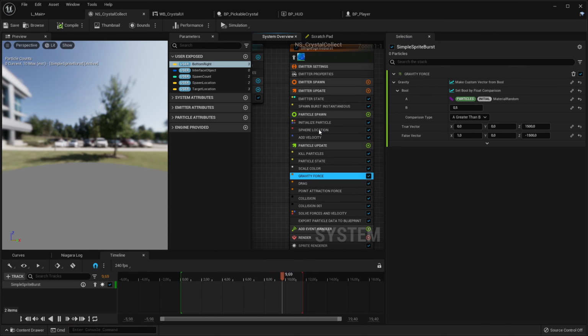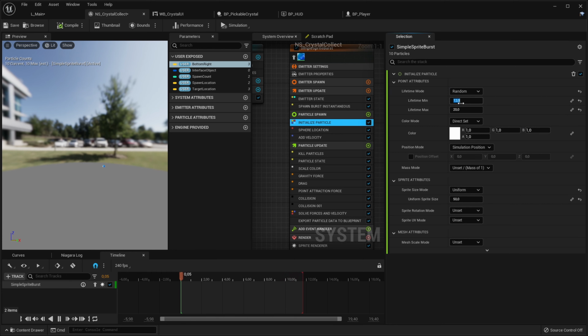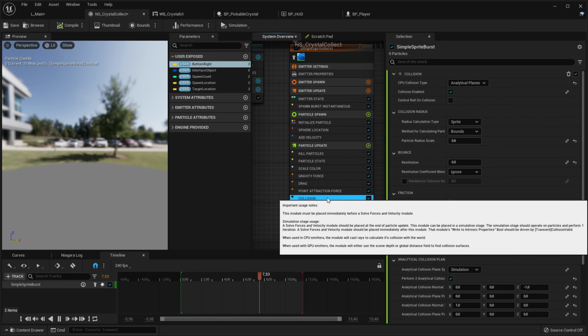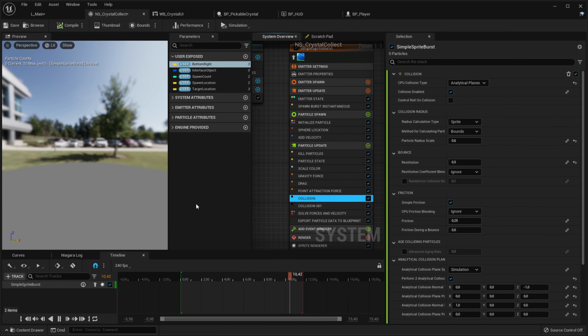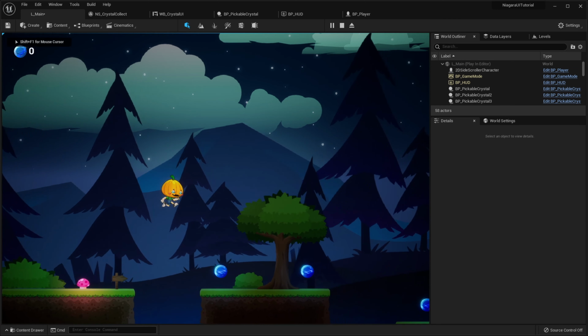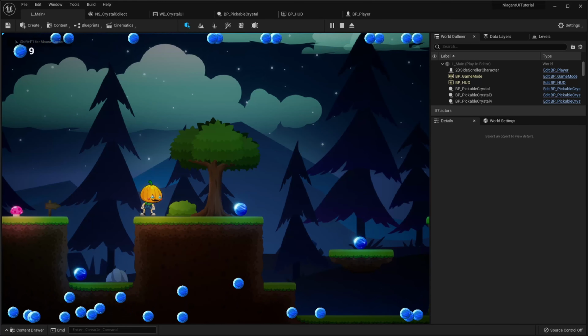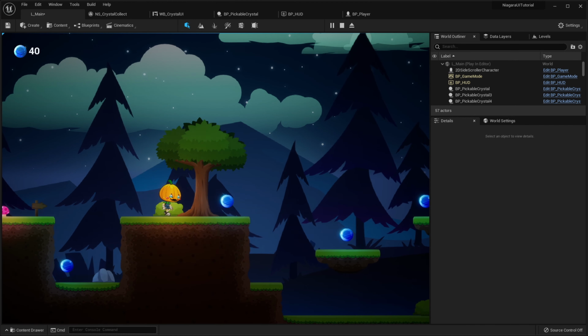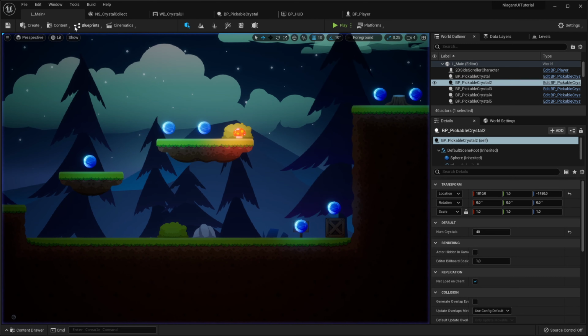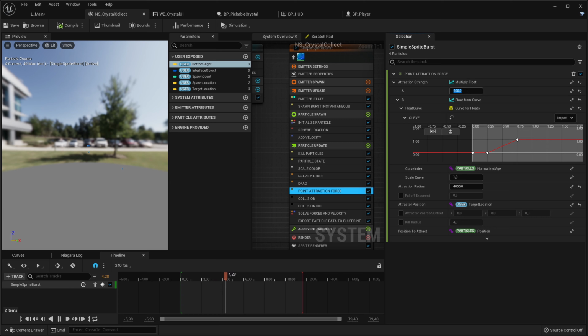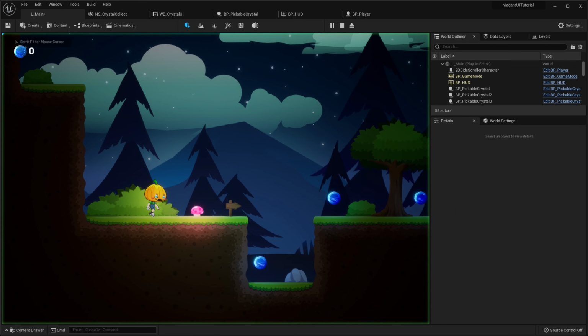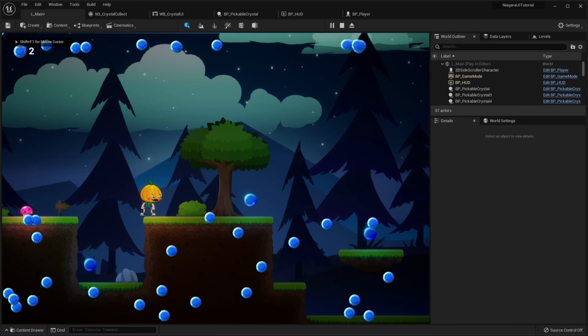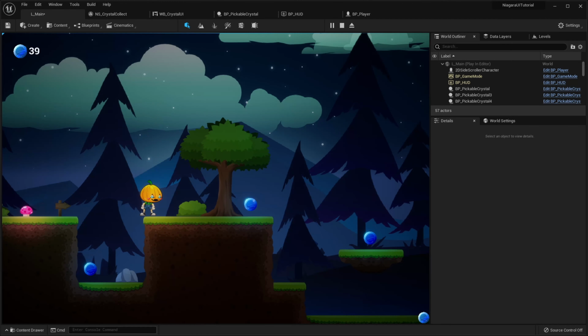Maybe they have too many different lifetimes, so let's try something like from 12 to 15, so they will be a bit more uniform, at least with this. Okay. Do we want to change anything else in this particle system? Let me try seeing this effect one more time. Okay, they bounce around a bunch, and then they go to the top left. Let me try decreasing the point attraction force even a bit further, like 300 maybe. Okay, they bounce around, and then they go to the top left.